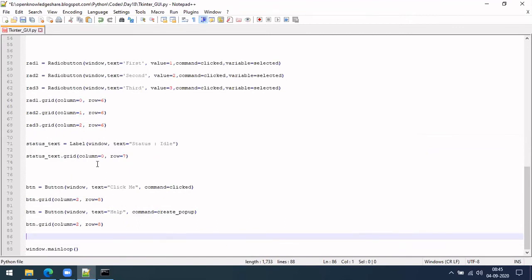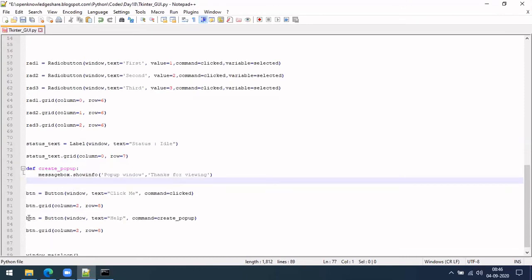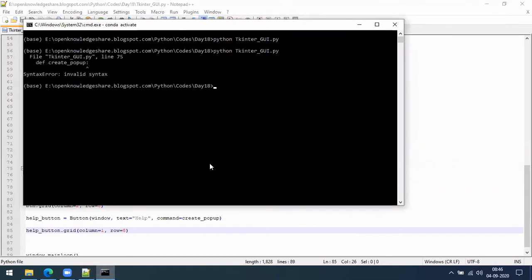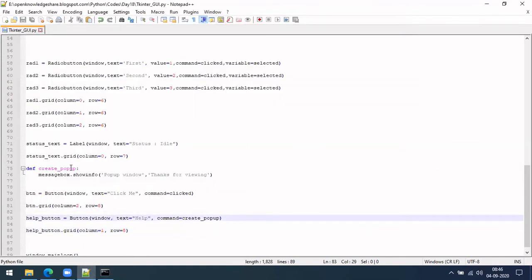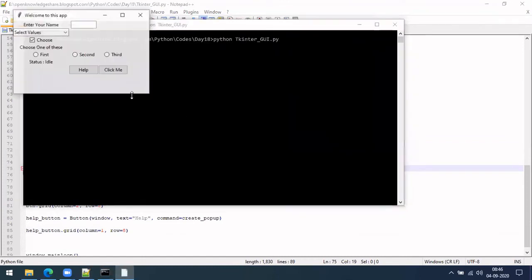So this is the help button. Instead of row 8, I'll put it in column 1. Okay, open and close. So I'll directly put this help.